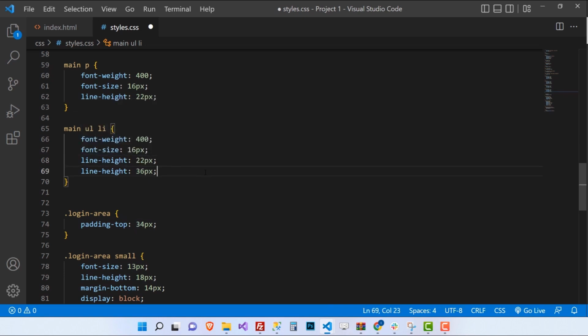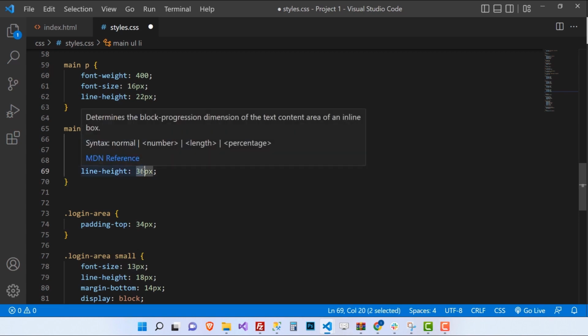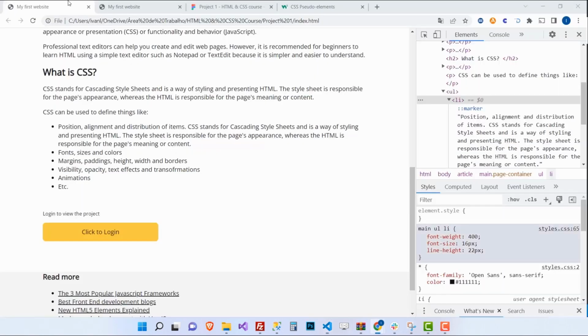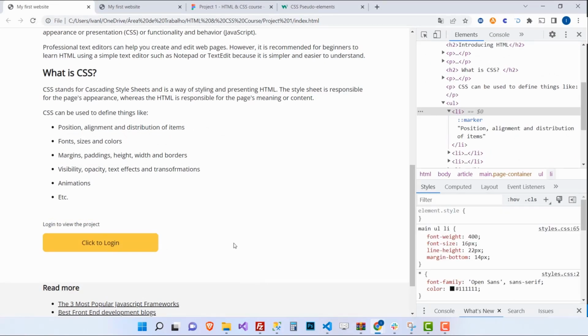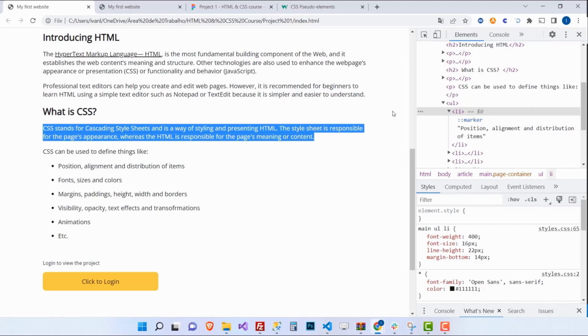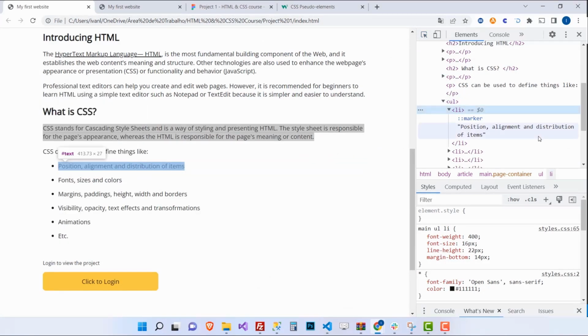So we are going to have 6 pixels of line height, which, like I said, is the average line height used for text. And now we're going to add the difference between 22 and 36 as margin bottom. So here we have 14 pixels of difference. So we are going to add this difference as a margin bottom. By doing this, let's save. Now we have the correct spacings because of the margin, but if we have a lot of text, so let's try to do that again. Let's just copy the LI.